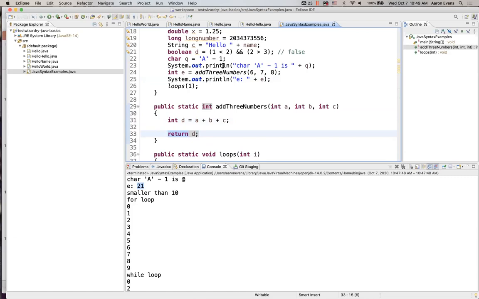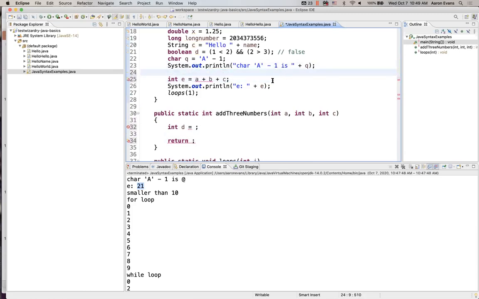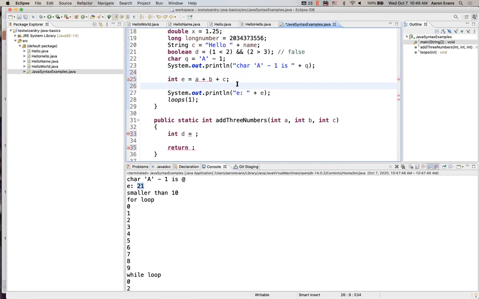Anyway, it returns the value, and this is the last type of expression: it calls a function and returns the value of that function here and assigns it to this. So this is kind of how the compiler works, not exactly, but it says, okay, D is A plus B plus C. Great. We'll do return A plus B plus C, and then we'll take A plus B plus C and put it up here on this line. So we're actually saying E equals A plus B plus C.